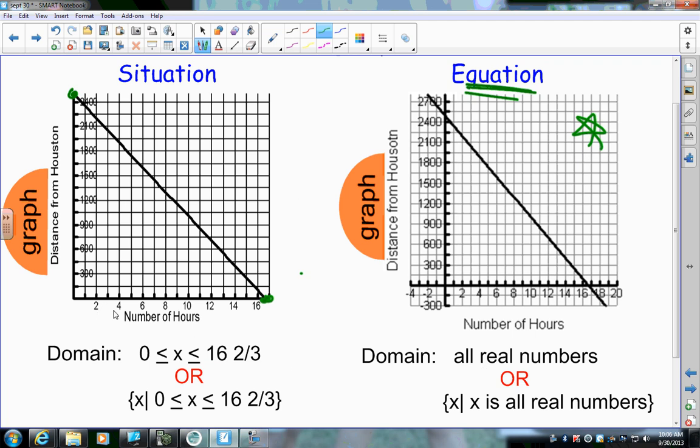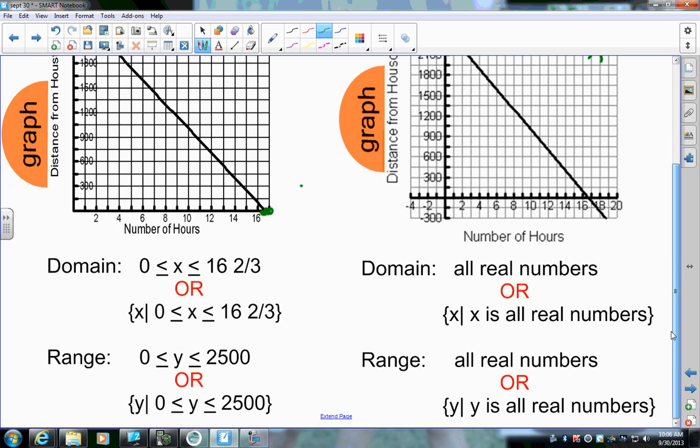If it is of a situation, it means that it is certain numbers. That is the same about the range. Anytime you're talking about just the equation, the domain and range is always all real numbers, because it can be any number in the calculator. Situations are when we apply things to an equation, making it specific values or points.